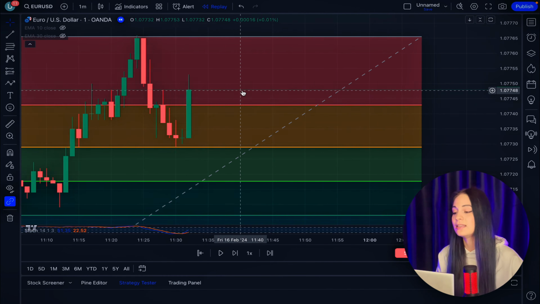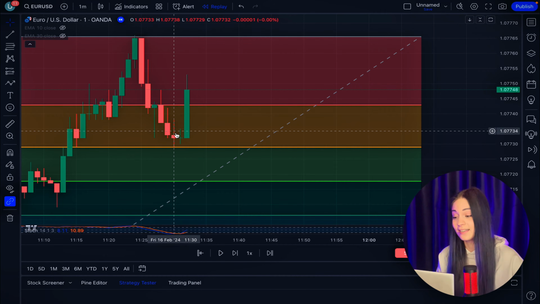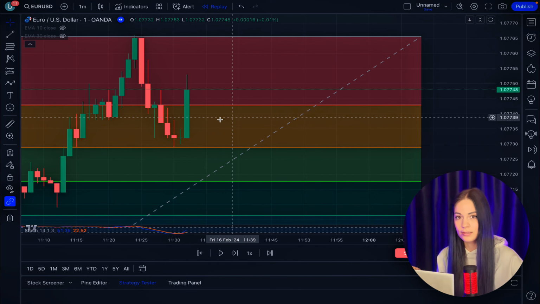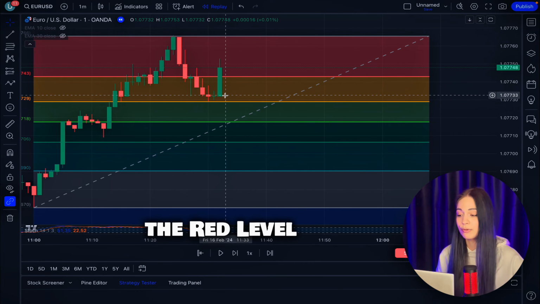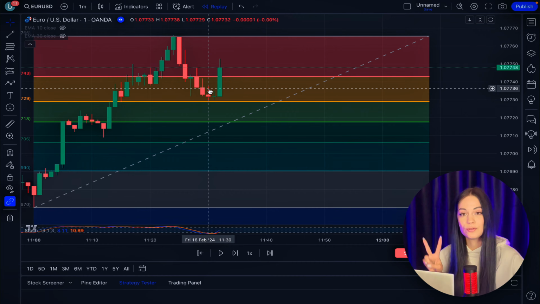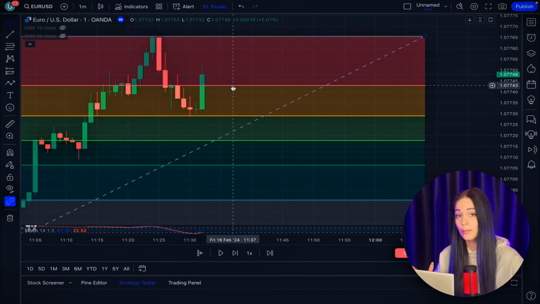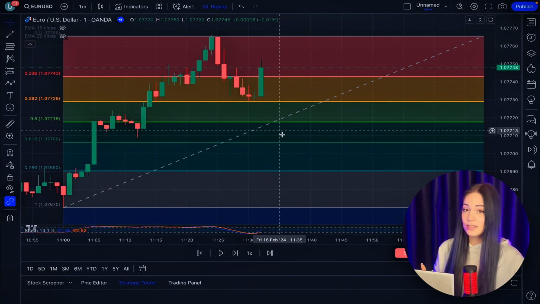And here we see the gigantic green candlestick. It's not just a green candlestick, it covers the growth of all the previous red candlesticks, in this case 3 of them, and additionally breaks through the red level. So in this case, we already have 2 confirmations. First one, the fall of the price, then reaction to the level and jump of the green candlestick. Is it enough for us to enter into a deal?